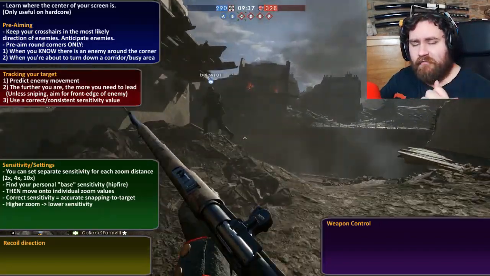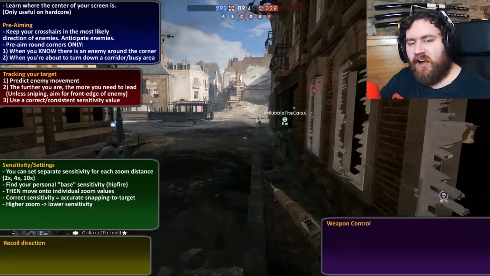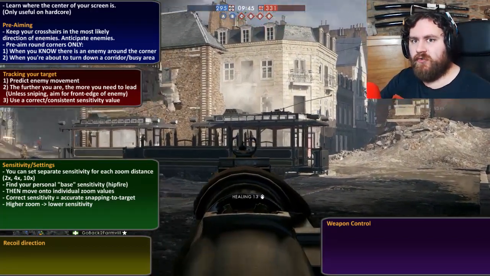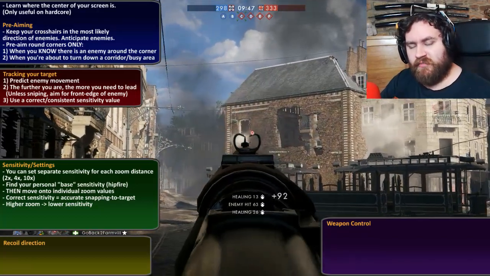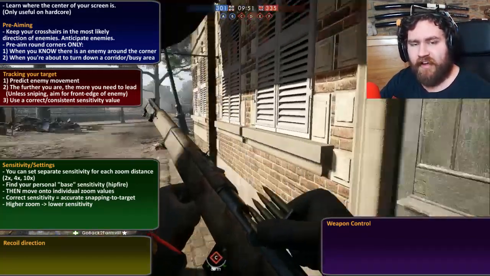Then I personally recommend you don't go below 50% for any zoom level, or it will start to feel too different from your hipfire movement. Do you know what I mean? You don't want it to be too different. But once again, it does come down to personal preference. Now, as some of you may have noticed from my gameplay, I have a very high sensitivity mouse.